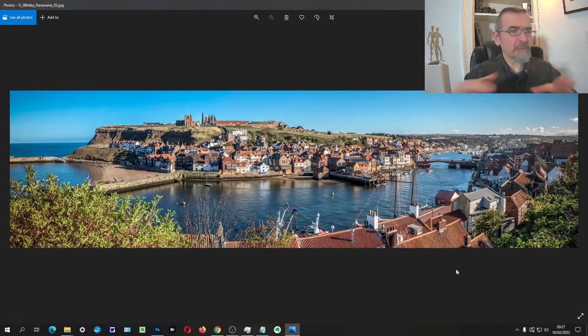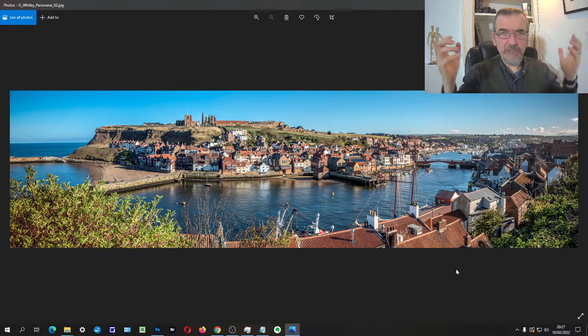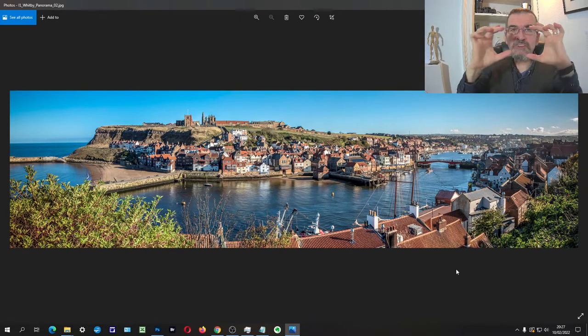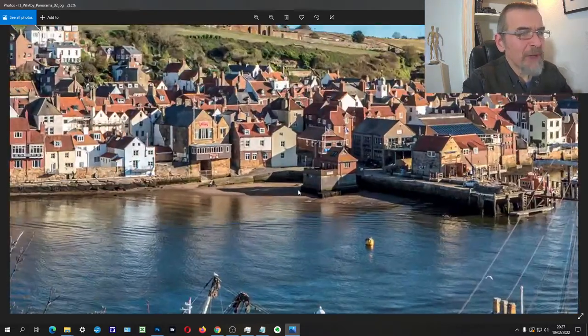Now, there's a particular place you can stand and rest your camera on a little gatepost and go click, click, click, click, click, and move around and then string them all together. Or a lot of modern phones even have a panoramic option where, as long as you hold it fairly steady and move it slowly, it will string a panorama together for you. Now, the thing is that I did this photo twice. I did it once during the day, and judging by the shadows, probably about mid-afternoon.